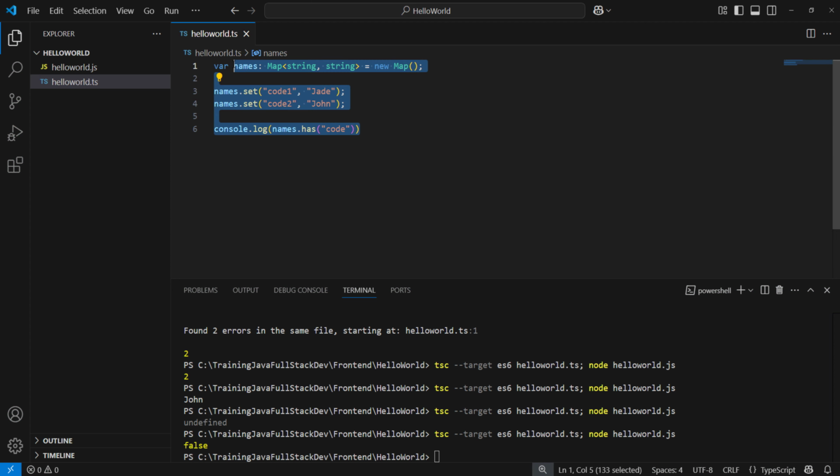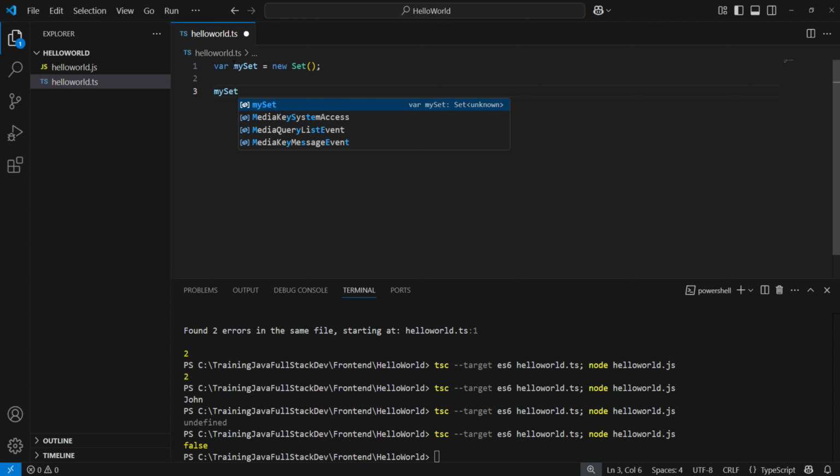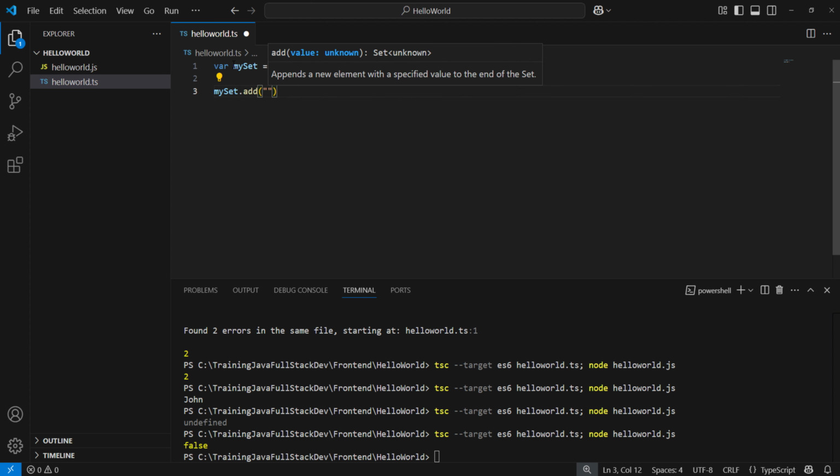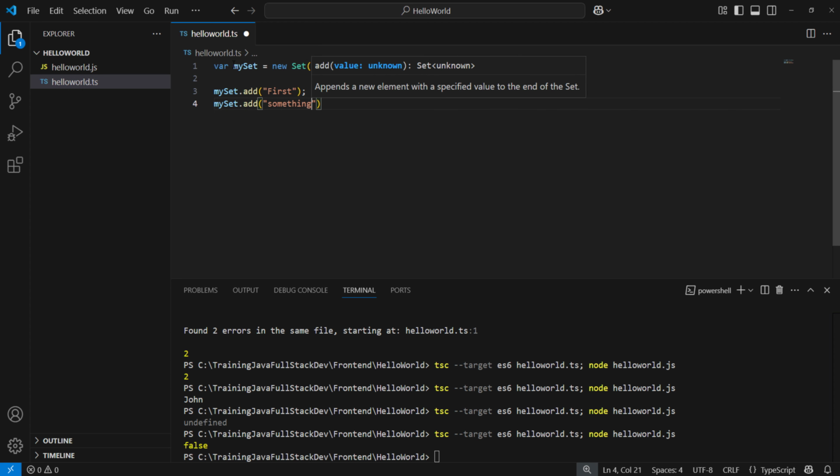Okay, just do the example. We have mySet equal new Set. And to add an item inside the set, you can use add. For example, first. All right, and mySet add something.